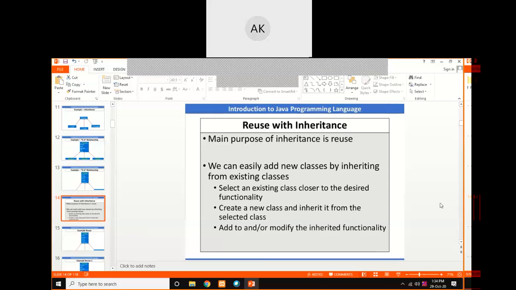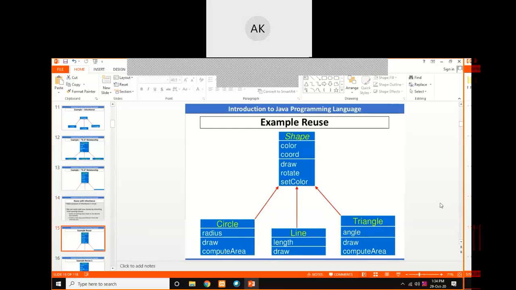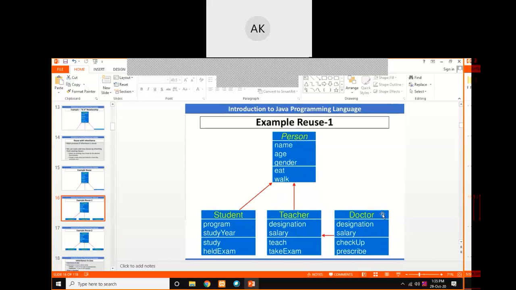So that is quite clear, we discussed it already, right? Likewise, with Shape, let's say I can add new features to it. The moment I add the new features to the parent class, all these features are accessible to the child class. So we do not need to modify the child class, we only modify the parent class, and those things will be available to the child class as well, right? So that is the beauty of this. Again, this is an example of reuse, of how we can use reusability.